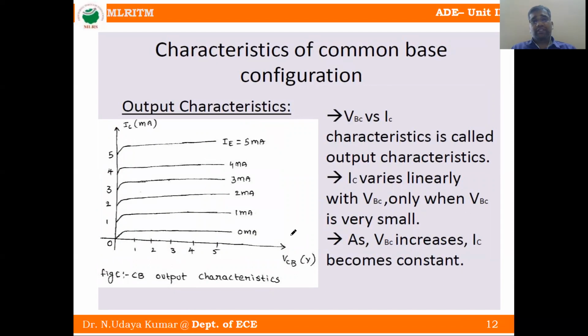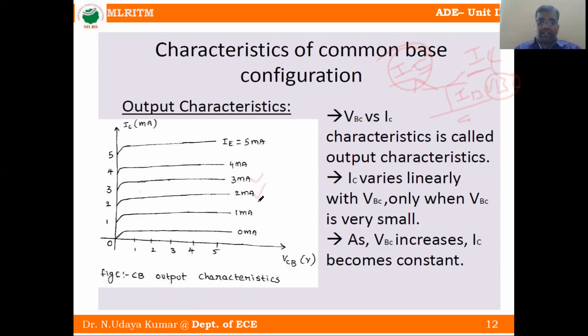What do you mean by output characteristics in this figure? So this is the emitter, this one is the collector, and this one is the base, which is grounded now. This one is IE current, this one is IC current, and this one is IB current. Output characteristics means the right hand side junction, VCB or VBC. VBC versus IC when IE is constant. See, here IE is equal to 5 milliamperes, 4 milliamperes, 3 milliamperes, and so on. These are the different IE values, different constant values.